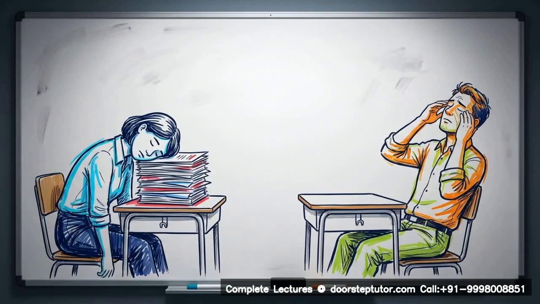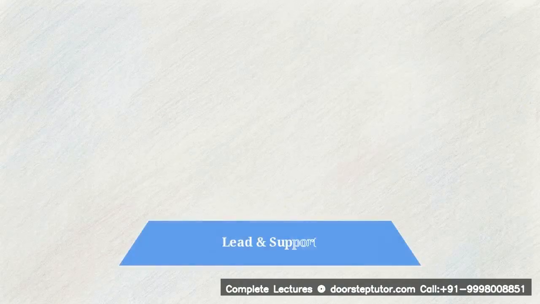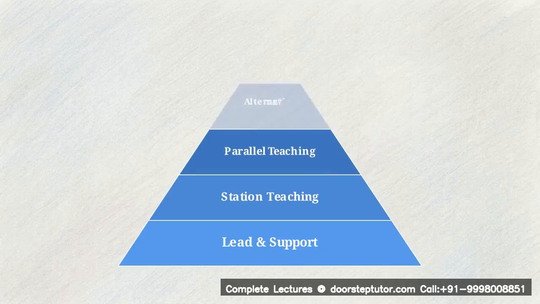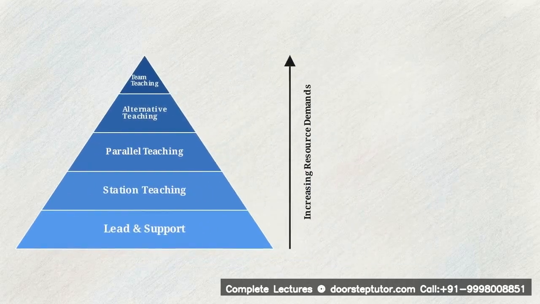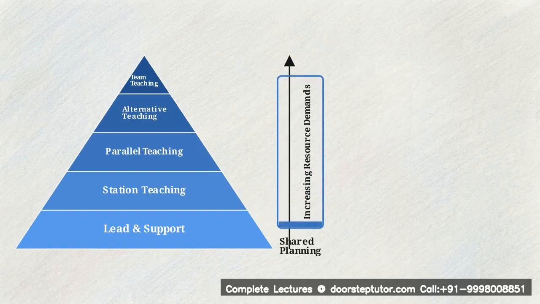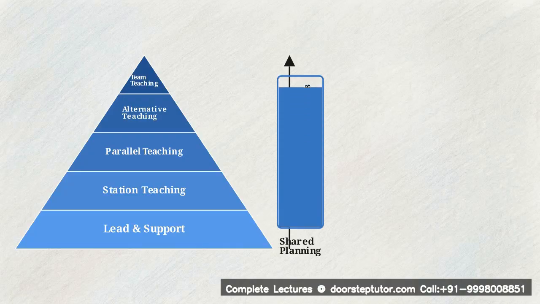Forcing an advanced instructional strategy before the partnership is ready creates constant logistical friction, leaving both teachers exhausted by mid-semester. These 5 models function as a developmental hierarchy, moving from low resource requirements to high resource demands. The first requirement for moving down this continuum is shared planning time. As the models become more integrated, the hours needed to synchronize lessons increase.